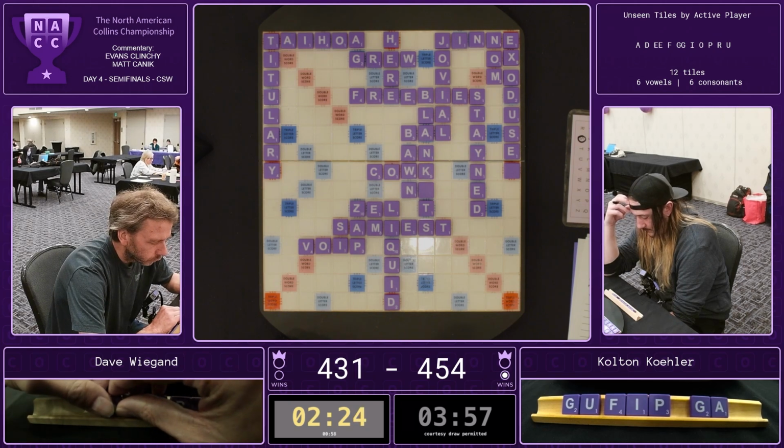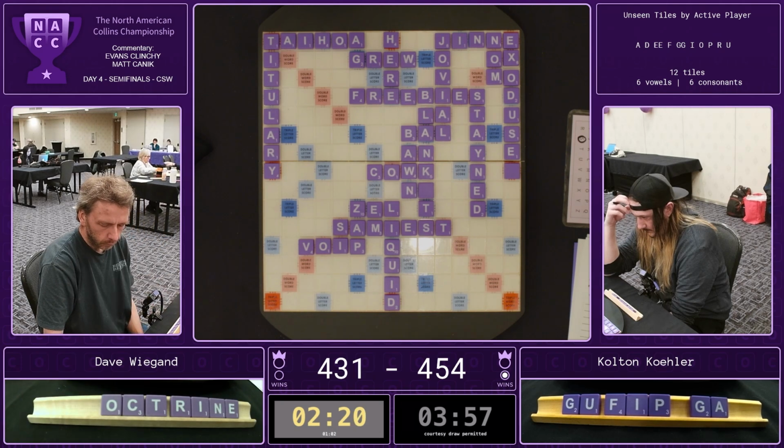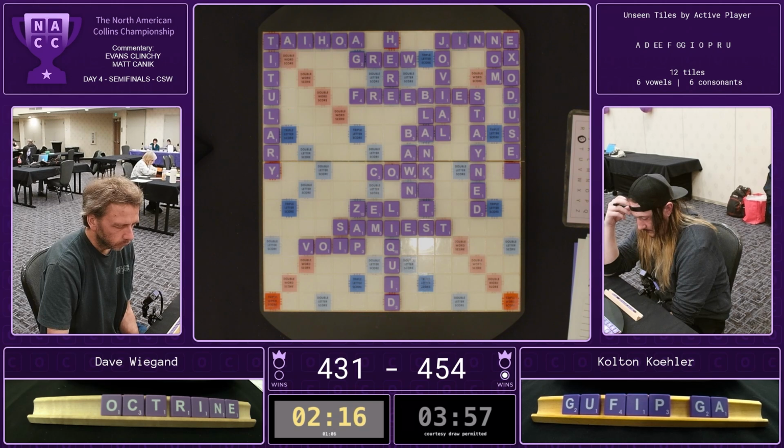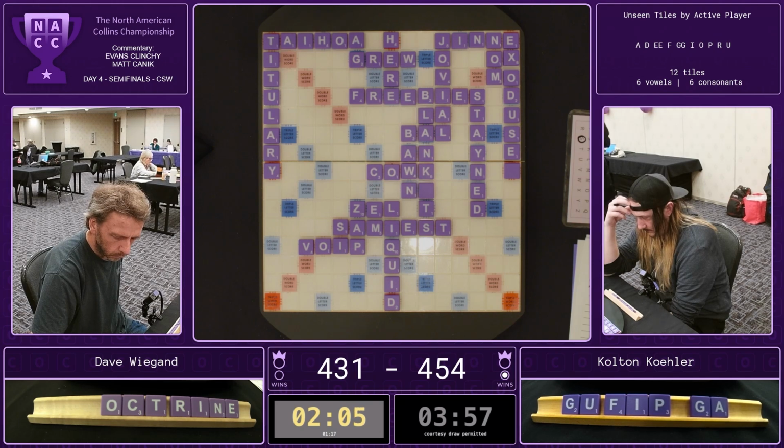I agree. So Dave's got to do some poker, make some inferences, and he's only got 2 minutes to do this. What could Kolton be looking for? How do I thwart that threat? Do I need to thwart that threat? Man, this is a tricky game. I think Doctrine's got to be the move, and just watch out for the 7-letter word overlaps to the right of Stained.